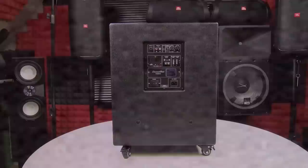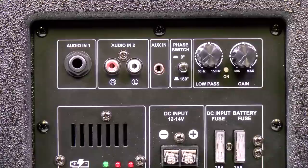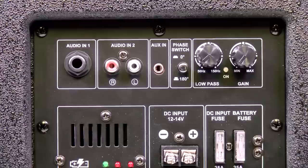Now this is the back of the speaker. This is where all your inputs and controls are going to be. Let's take a closer look. You got your audio in, that's a quarter inch. You got audio in RCA, and you got auxiliary in. On a side note, that's the easiest way to connect any other speaker, auxiliary to auxiliary. You got your phase switch, your low pass, and your gain controls.